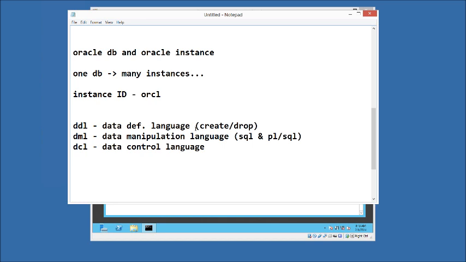Create or drop things. DML, data manipulation language, in Oracle, you are able to assign very, very specific permissions to users to be able to perform tasks or not perform tasks. Allow them access to certain tables and databases and not give them access to certain rows and certain columns and such. Same thing with data control language, or DCL. Very few people have the ability to start up and shut down and back up and restore the database structure. Everybody can't do that, obviously.